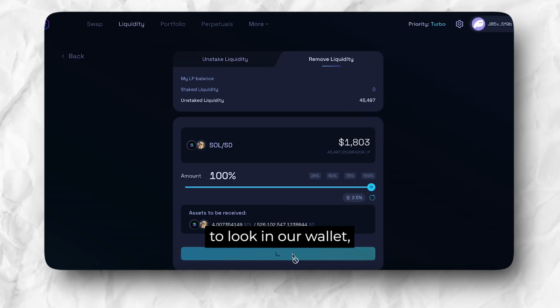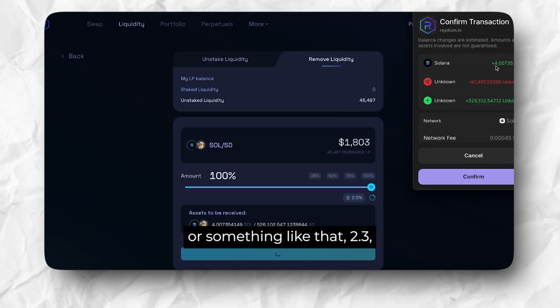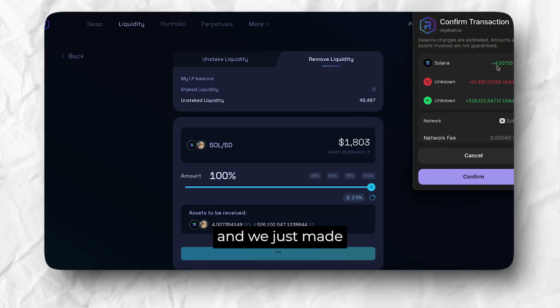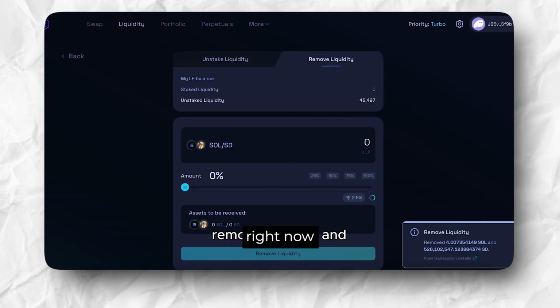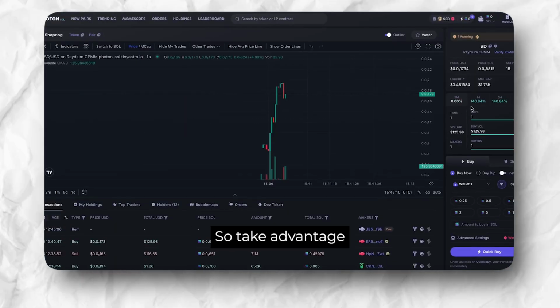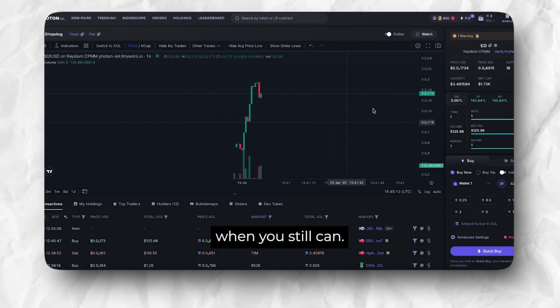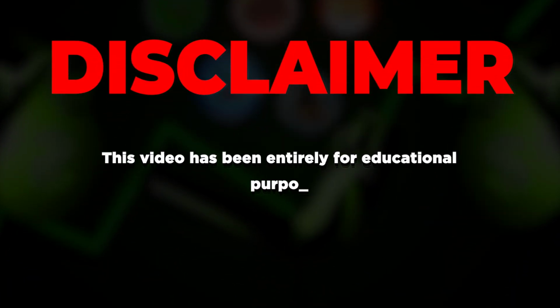Now if we look in our wallet, boom, we got 4 Solana in. We put 2 Solana in or something like that, 2.3, I think. And we just made a bunch of Solana, guys. I swear to God, this is the easiest method right now to launch meme coins, because on Raydium not a lot of people know how to do this yet. So take advantage of this information while you still can. Disclaimer: this video has been made entirely for educational purposes only.